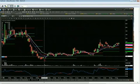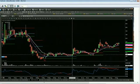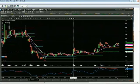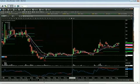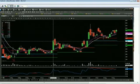Your real indication that this thing came off of the bottom, though, was on the trading session of June 18th. Why? Because we have wide price spread and accelerated volume there. That's what you like to see. Now, what's kind of cool about this stock pattern, for those of you that were following Plug, or any other stock patterns, ideally, price will pull back into the breakout area. And that's exactly what Plug did here.